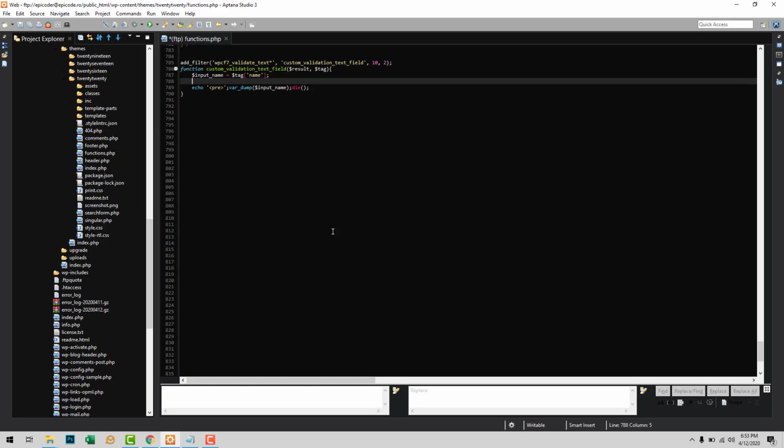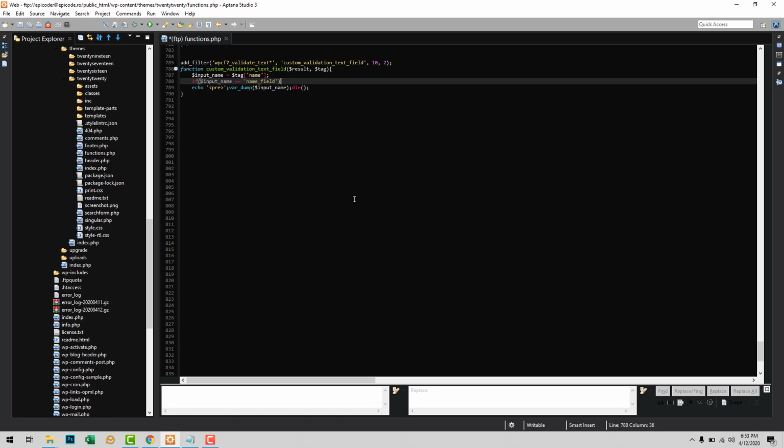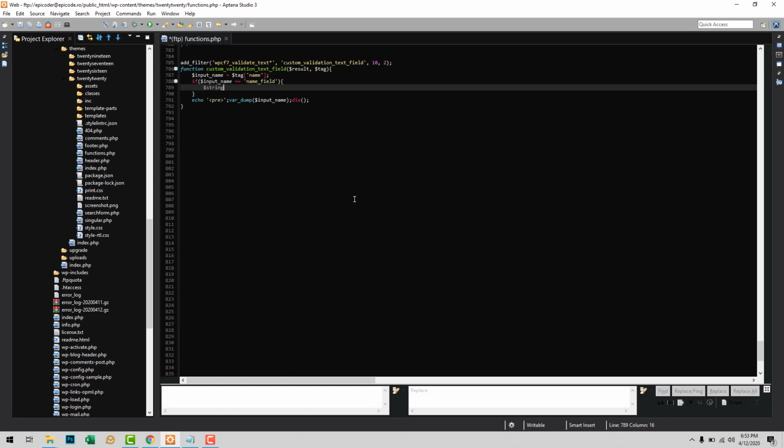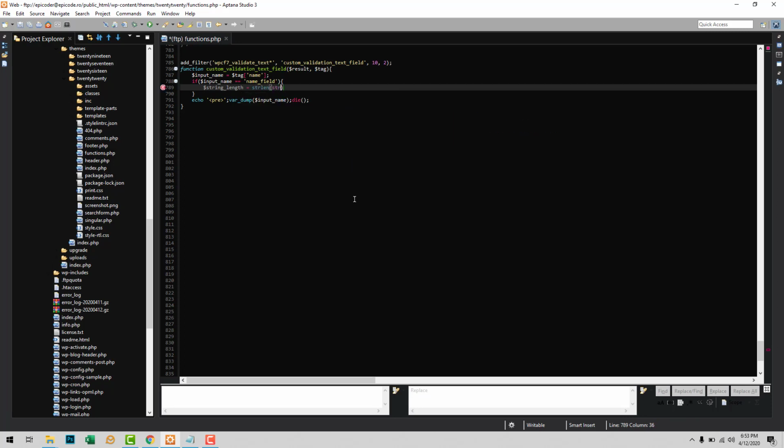To do that, we will get if input name equal name field, string length, search for empty spaces, replace them with nothing, from post the name field.